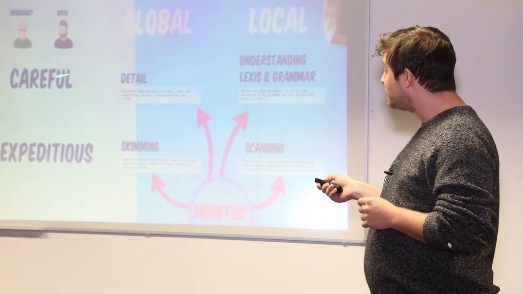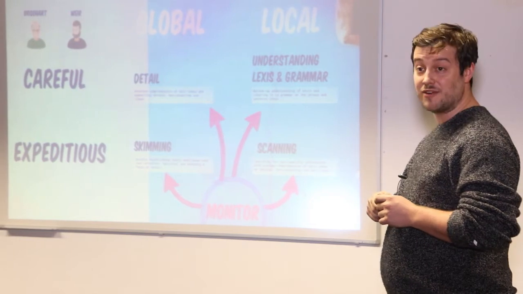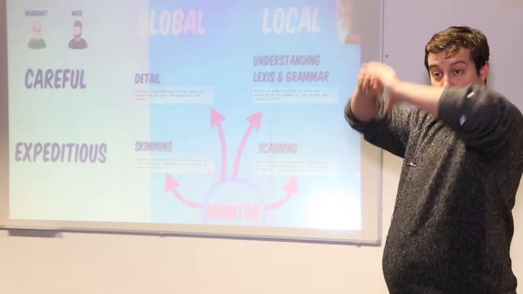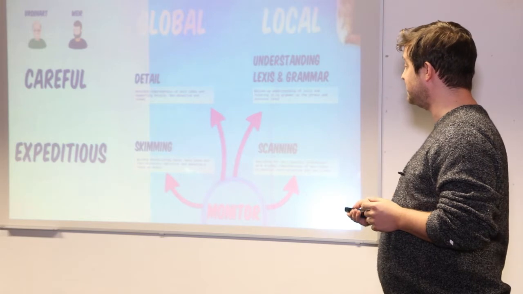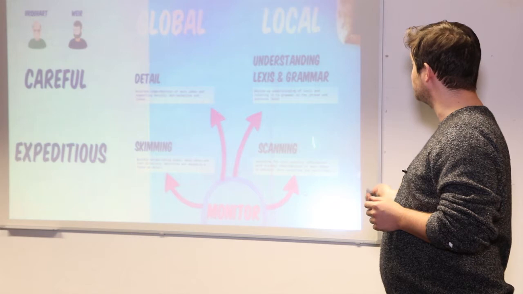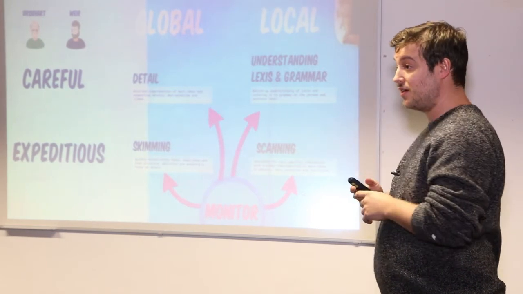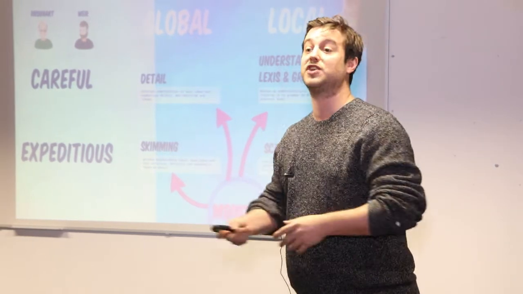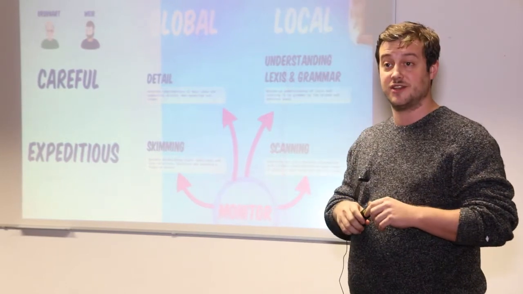And the way it's organised is down here you've got the things you can do quickly, skimming and scanning, and here are the things you have to be more careful with, detail and understanding the grammar and the vocabulary. And then here, these are the things that are aimed at quite a global, overall understanding of the text. In this case, everything in the text, in this case, just the main ideas, the structure, the topic of the text. And then here, these are the things which require attention at the local level. This is the model from their work on language test validation. And this obviously then helps to generate the sorts of tasks they include. They're trying to test these skills, or sometimes called strategies.